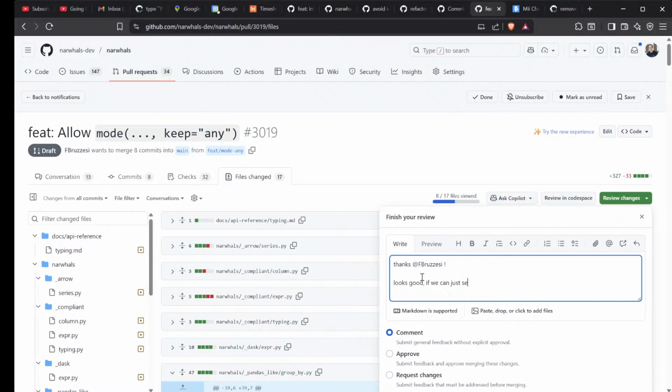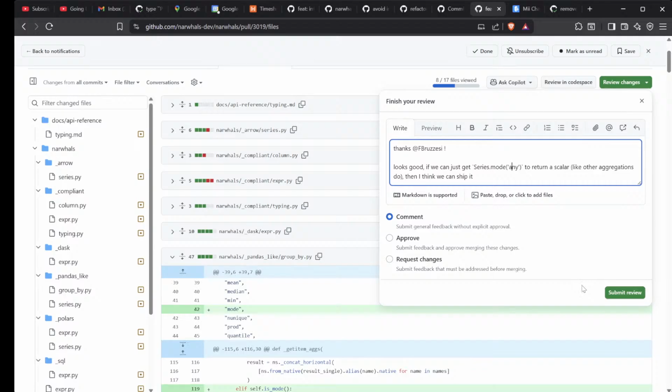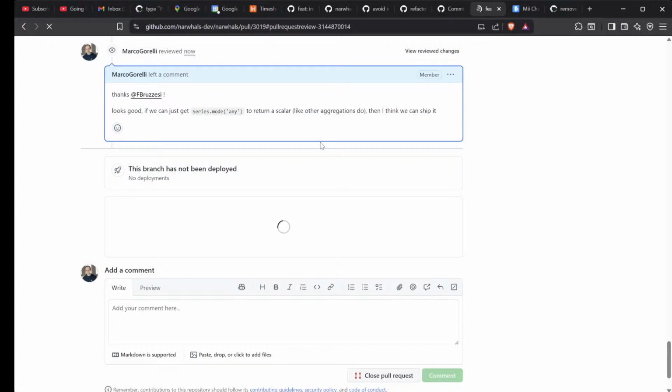If we can just get series.mode, keep any, to return a scalar, then I think we can ship this. Like other aggregations do. I really want mode any to just behave like any other aggregation, be that a sum or standard deviation, variance, etc. Cool.